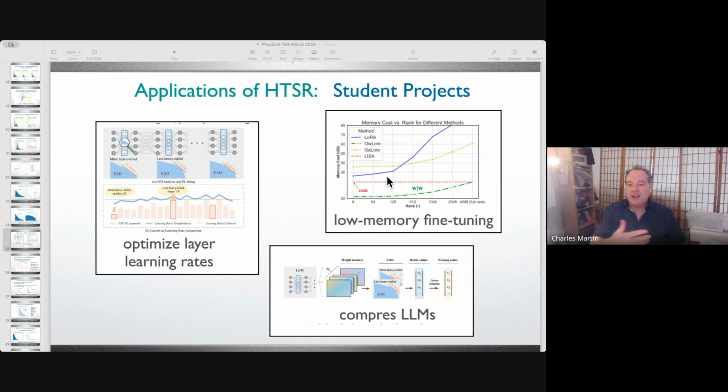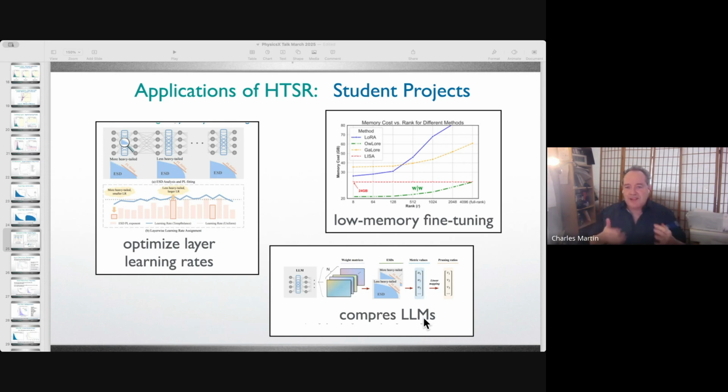You can do LoRA. It turns out you can use the theory to do LoRA, and you can do LoRA in 60%, 80% of the memory of anybody else. You can also compress LLMs. You take the alphas that come out of the tool and make them into a score. The paper describes how to do this transition to a score. You can put that score into an open source, off-the-shelf tool for doing LLM compression. These tools require that you specify for every layer how much you compress each layer, and you can get a very good compression output. And there's some paper.